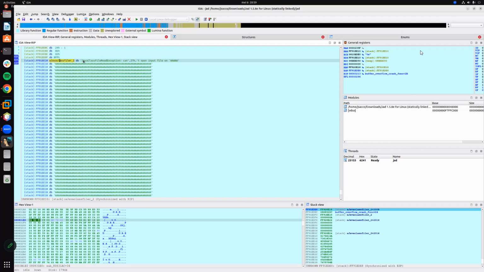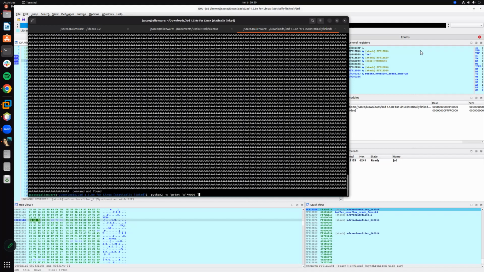It's a Java class file read exception. So as you can see, the problem here is that when you run this file and you type hello as an input, it will give you this Java class file read exception: can't open input file hello.